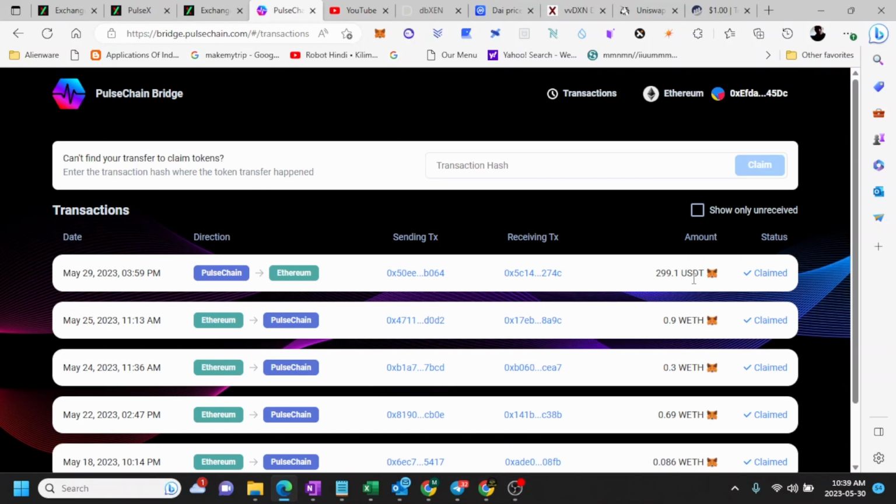I am mostly invested in two ecosystems. One is the Zen crypto ecosystem, and the other one is the Pulsechain or Hex ecosystem. These are the only two ecosystems where I'm invested in a major way, because I have a major stake in these two ecosystems, and I trust them. Not 100%, but compared to all the other VC tokens, or all the other types of tokens other than Bitcoin and Ethereum, I prefer to invest into these two ecosystems.